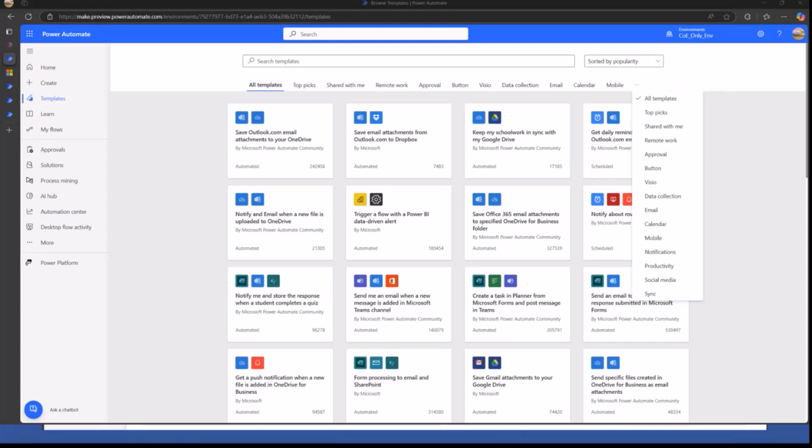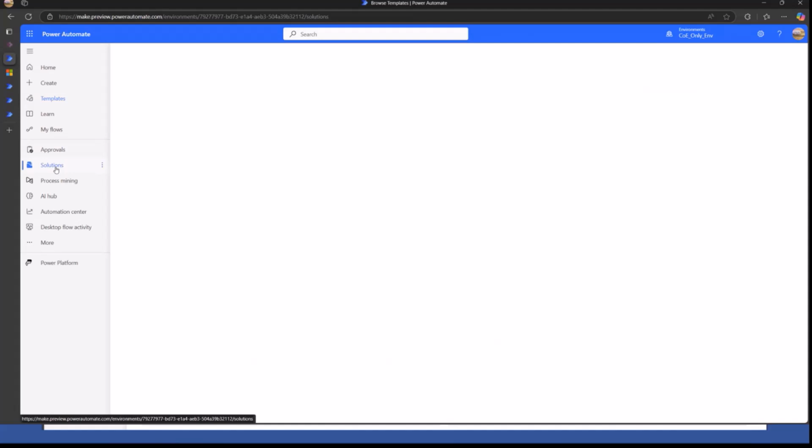So yeah, the only way we can do custom templates is from the solution side. So you'll have it saved as a solution and then import it and continue with the editing process.